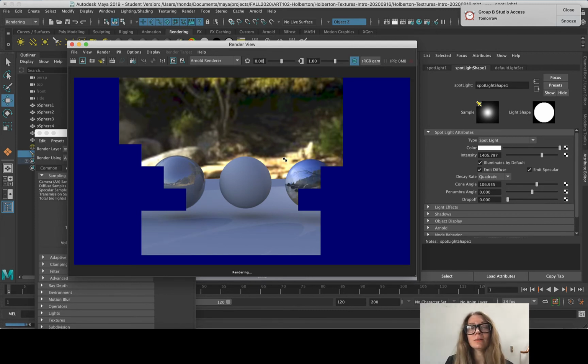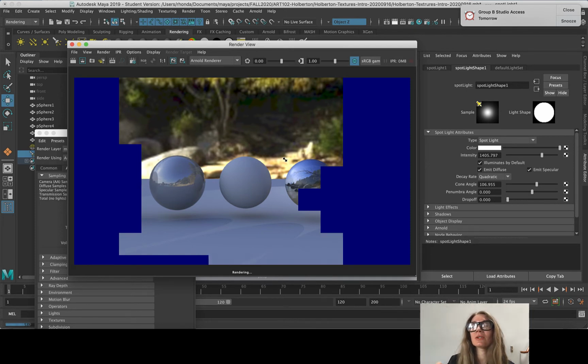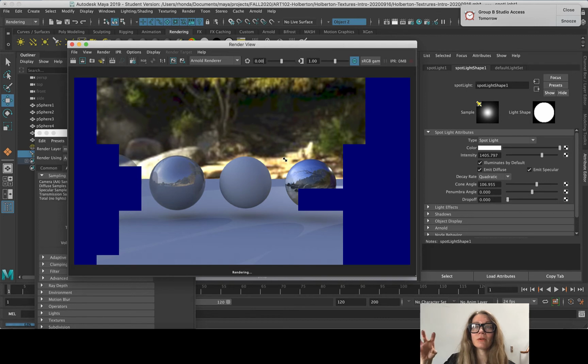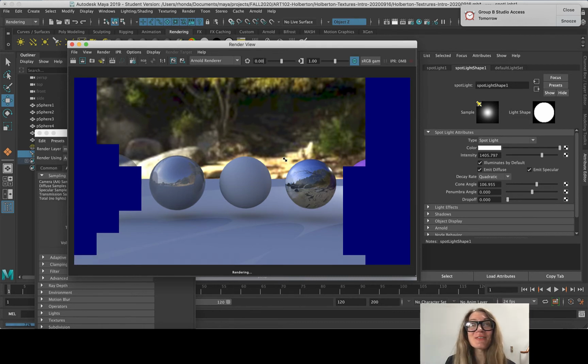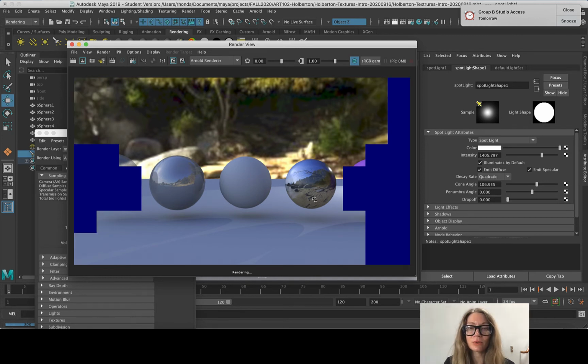For folks that are having crashing Mayas or renderings taking too long, you can log in to our computers remotely, and we have a couple really fast machines that are up and running right now. And then Lucas, our IT guy, is going to be getting the rest of the Mac computers online in our labs. Those are iMacs. They're not as fast as the Alienwares that we have for VR, but they're much faster than a lot of the laptops that you all are working with. They also have the added benefit that you can log in, start the renders on those computers, and then use your computer for other activities, right? So it's not clogging your own computers with render time. I tend to start my renders at night, so while I'm sleeping, my computers are chugging away, and that's another good option.